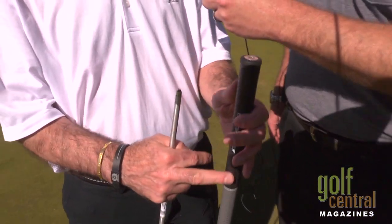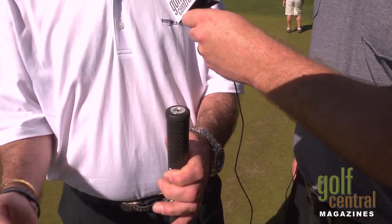What we've done since we invented the Heavy Putter is we've created a full product line. We've added the heavy wedge to the lineup, and then a year ago we did a full set of irons, fairway woods, hybrids, drivers — the whole line. All back-weighted technology. I'm actually the only one out here of all the OEMs that has a product that's different. We add a back weight to our golf clubs, which changes the balance point and promotes better body mechanics. It all came out of the putter, and now it's all the way through.